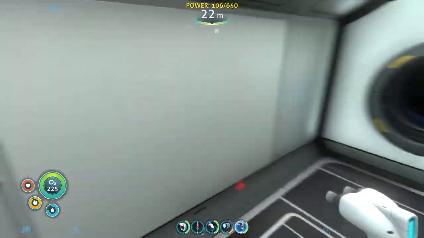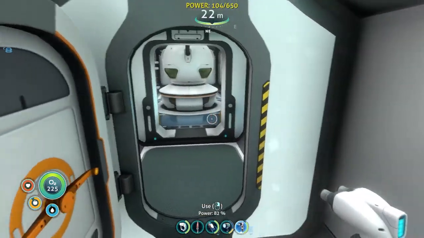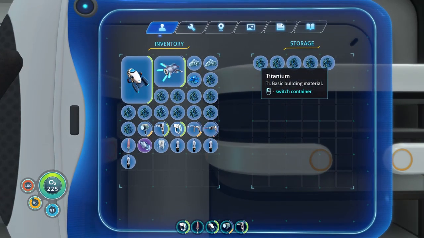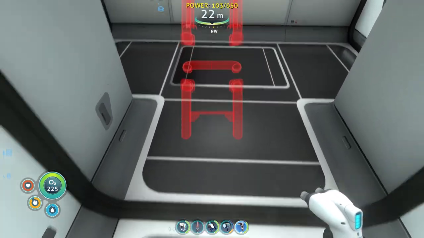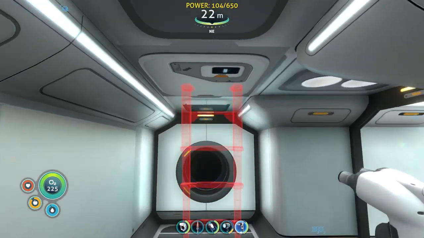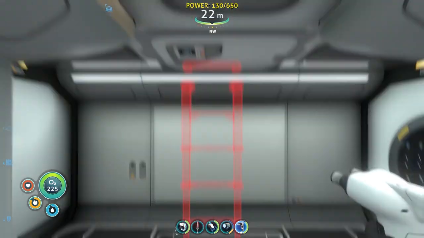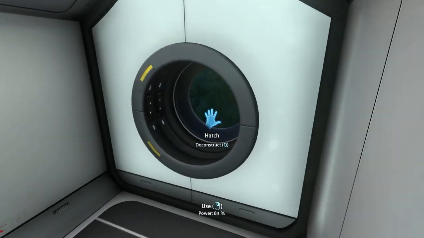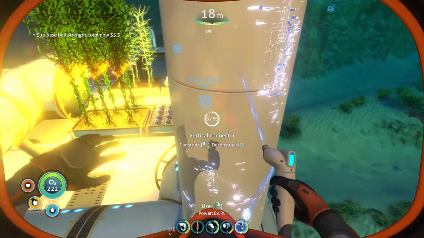Come on. Oh, I'm out of titanium. I am out of titanium. Let's get more titanium. Let's just load up with what we have. Maybe that's why it wouldn't work. It'd have to be this way. So we got the vertical connector. Possibly I'm using the vertical connector incorrectly. I don't know. I was hoping... I probably am. All right, well, this is not what we want to do then.